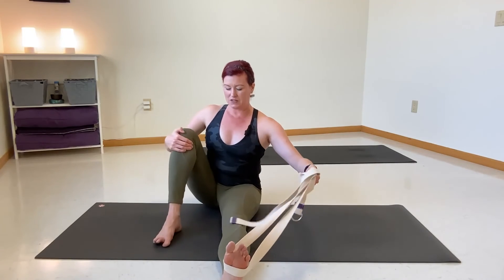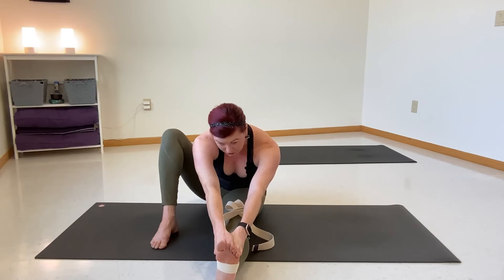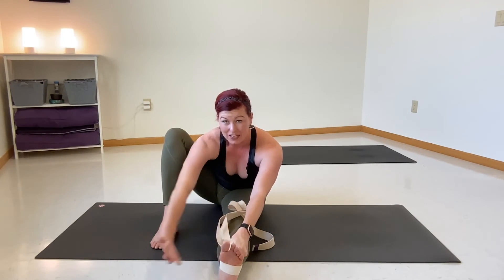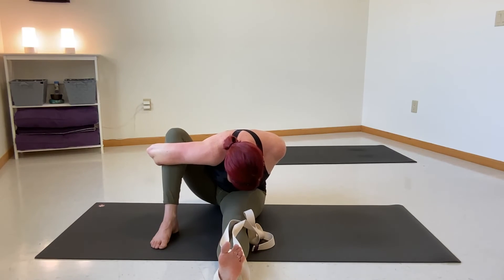Let's take one more breath — we're doing about 10 breaths in each position. Lift up. That's good, to allow the body time to open up. Bring your left knee to the sky — it's going to shift you to your right hip just a little bit. Take a breath, inhale. Marichyasana A — exhale, fold forward, round your spine, let your head drop into that space. If you held the strap last time, continue with that. If you tried the bind, try it again — this time the left arm wraps around the leg and the right arm comes behind your back, then drop your head down and continue to feel that curve of the spine.